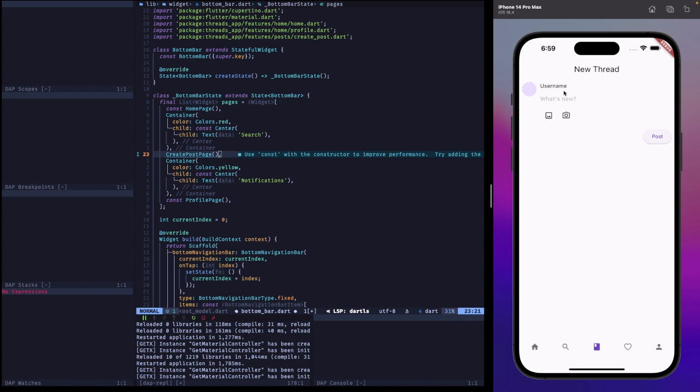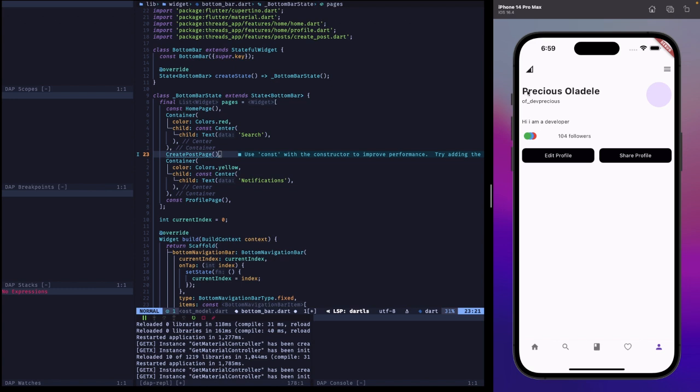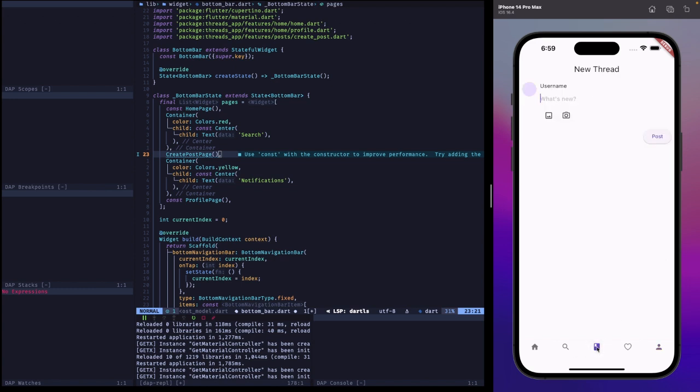So username. What I noticed in our API is that we didn't write an API to fetch the user data. So that is going to be one of your things to go ahead and do. And I would really appreciate if anyone gets back to me if they've been able to complete this profile page. I wanted to show the username. If you can, just let me know what you're able to do.